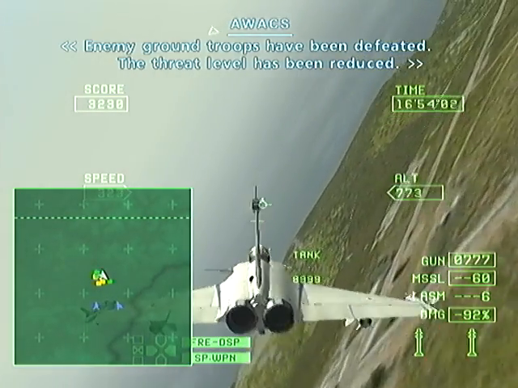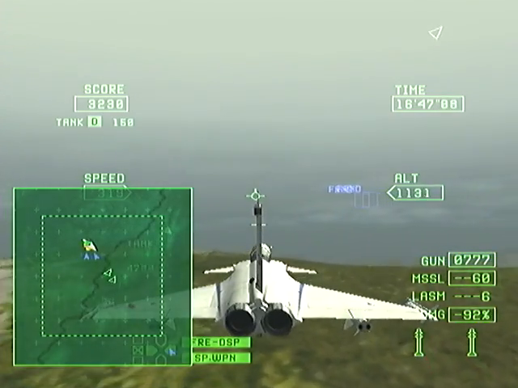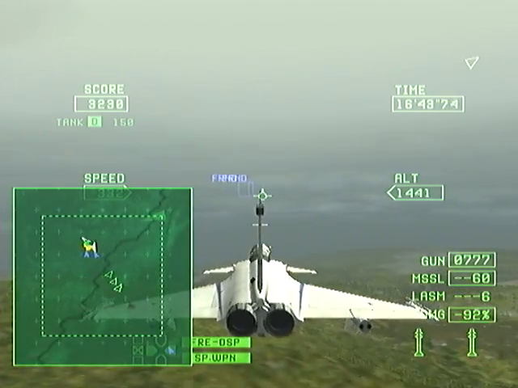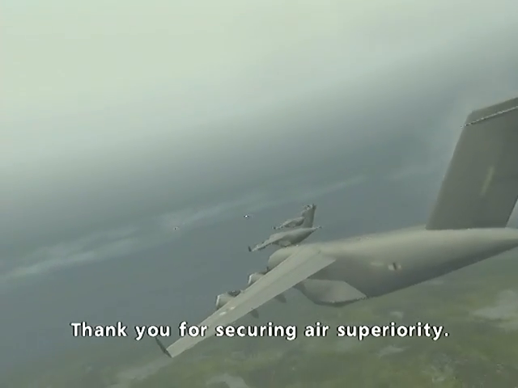Reduced. Golem team, cover our transport planes until they're able to land. Okay, I guess nothing bad can happen. Yeah, they come. There they are, the Allied transport planes. Thank you for securing air superiority.